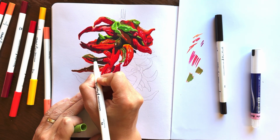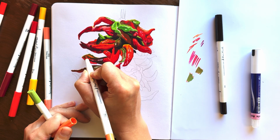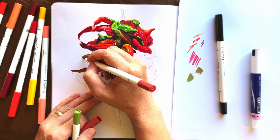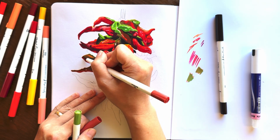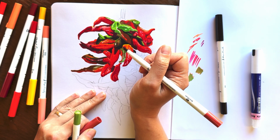Here you can see an example of me putting down an undertone and then going in with a green color this time on top as I'm building the color in this pepper. And it's just really neat to be able to do that with markers. It's the feature I didn't know I needed to have.